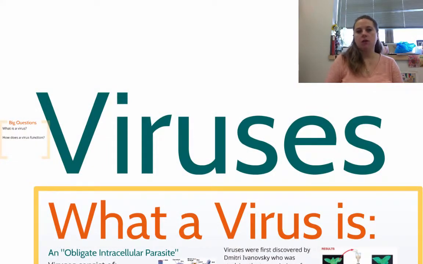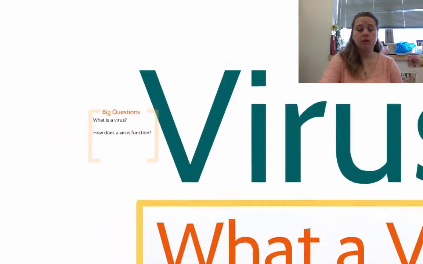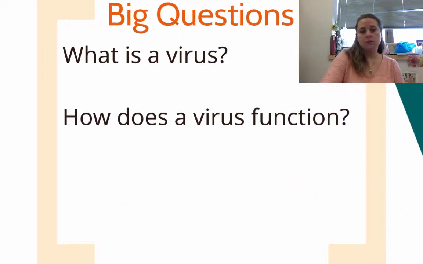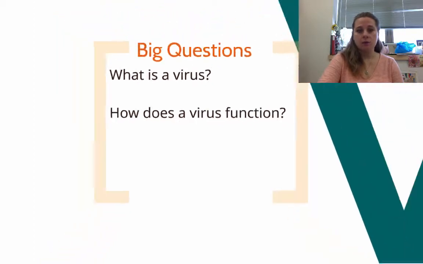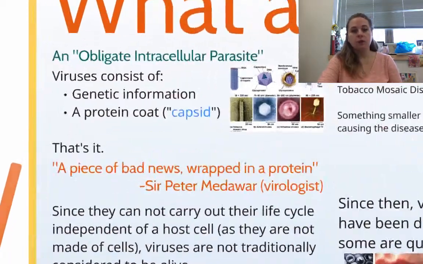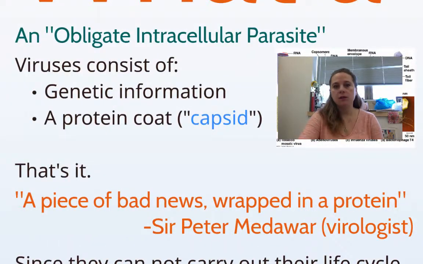Fourth podcast in our information domain. In this one, we are going to spend some time with viruses. So we are going to look at answering two big things: what they are and how they work. So first off, what they are. Okay, they are an obligate intracellular parasite. That means they can't survive without something else alive to live in. So just out and about by themselves, not going to work.